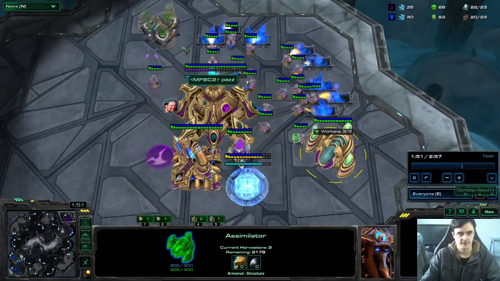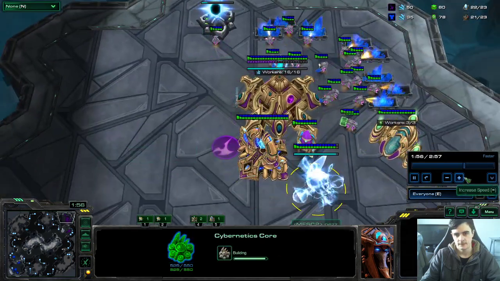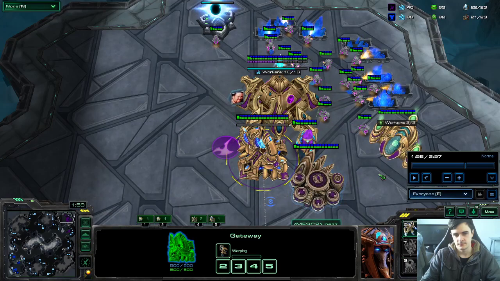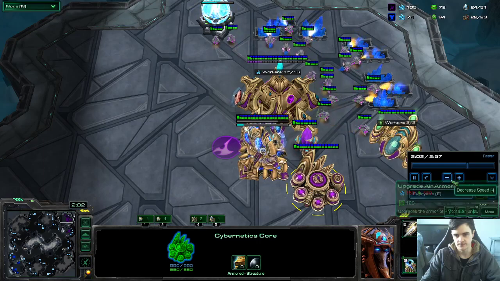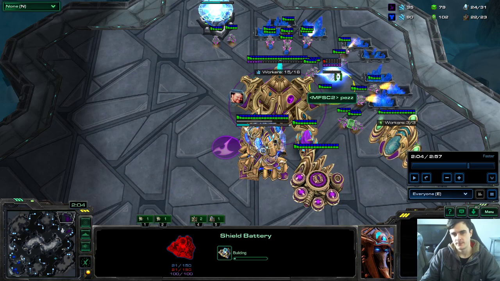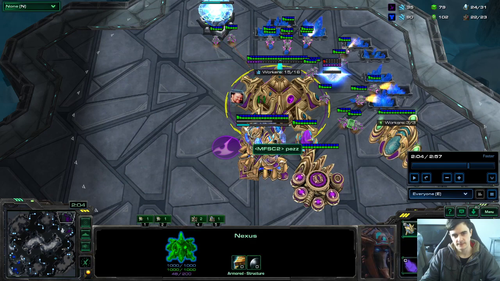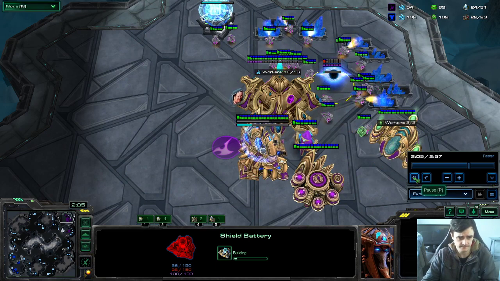Now, we make our 22 gas. And instantly Chrono Boost that Adept. Looks like my pylon was a little bit late this game. Now, you could get Warp Gate here. This game I'm going for Stargate, so I'm delaying the Warp Gate. But if you do go Warp Gate, this shield battery, you need it to be down by about 206. 206 to 208. 208 would be the absolute latest. That means the shield battery will finish by the time a Reaper can get to your base on most maps.